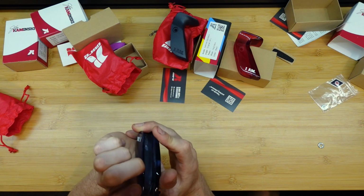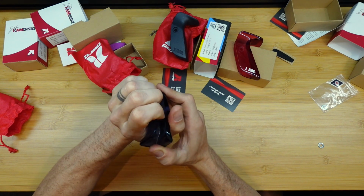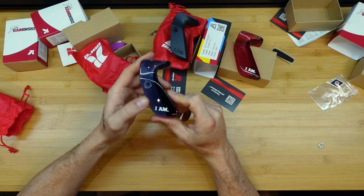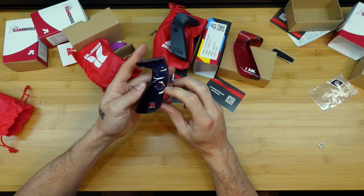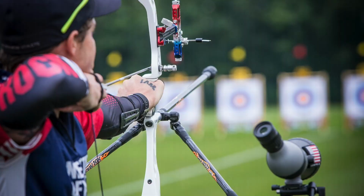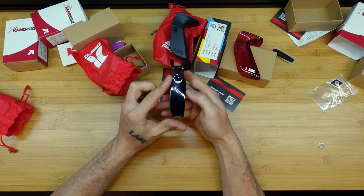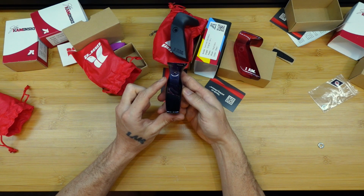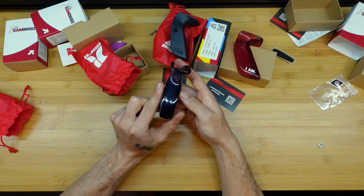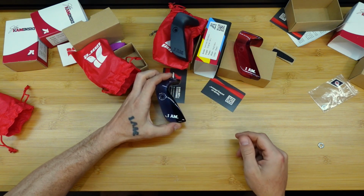I really like the glass for the reason of the grip sear edge. It's very smooth right through there because this is a high polished resin essentially that is used to print these. This grip is one that I shot on my Win and Wins in the 2017 year when I shot Win and Win. It's a very similar design to all the Recurve grips that I've shot in the past, with potentially a little bit more meat in the sides here, making it a little bit wider. But it's a really nice solid platform to shoot off of.